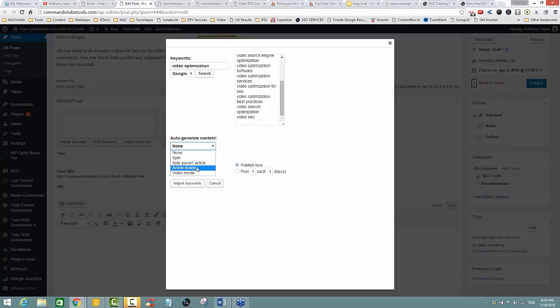Auto-generated content. If you do not have Article Builder, I suggest you just get a very good spun article. Just spin an article using whatever spinner you use. Everybody's got access to spinners these days. I like to use Article Builder. It's actually a very, very good tool, but it is a little bit expensive. I think it costs about $197, but it's a good tool if you've got it, and it works really, really well. I never use the video mode because I want to just use the same video that I have in the original blog post. Okay, I want to keep it as relevant as possible, and I want to get that video embedded as much as possible and syndicated via RSS.